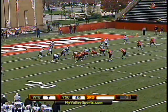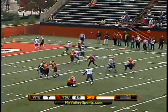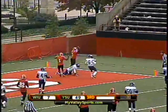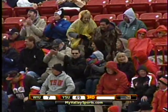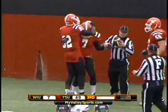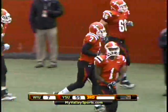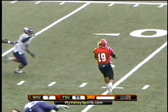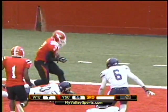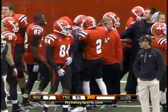Konecki goes to the air. Kevin Watts comes in motion left to right. Konecki will go to the air, looking right side, firing — ends on! And it is caught — touchdown! What a throw! What a grab! Hauled in by Eli Ducatel, and the Penguins continue to score at will. Well, he only threw four times last week against St. Francis, completed two. That's Konecki's first touchdown in two years, since 2009, when they were on the road at North Dakota State.